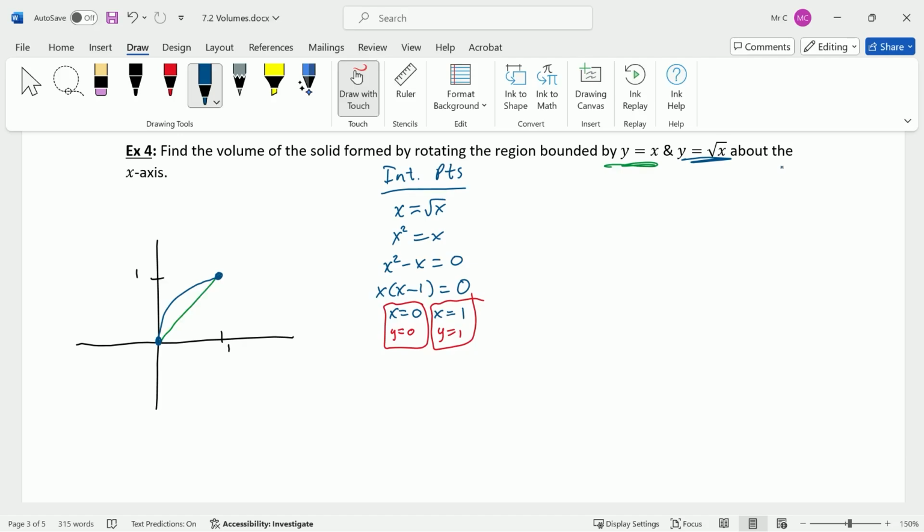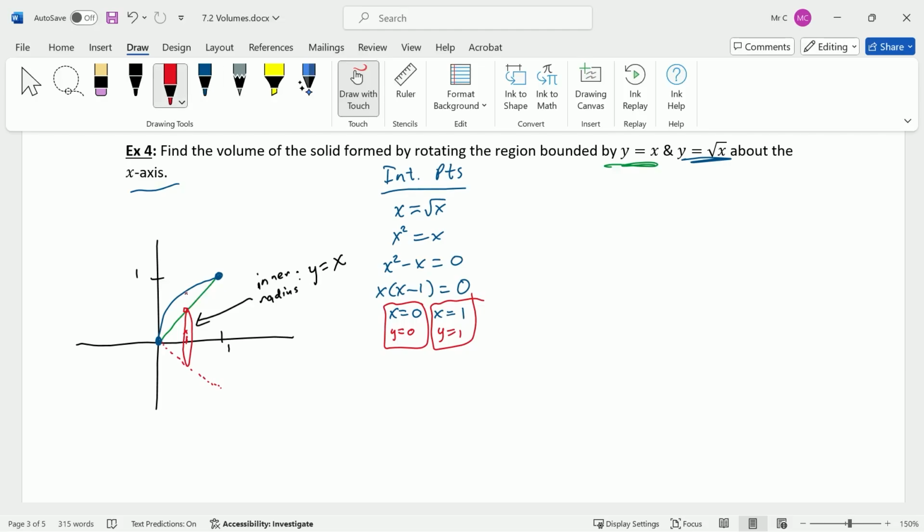Now I'm rotating this around the x-axis, so I'll start with picking an x value. I take a point on that curve. I draw the mirror image on that. I'll do the smaller curve first, and I rotate it around. I rotate it around and I get an inner disk. And so I'll just draw a little arrow here and call this the inner radius. And the inner radius is the y value, which is just equal to x in this case.